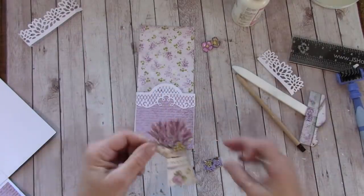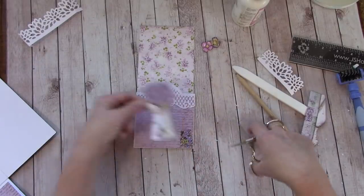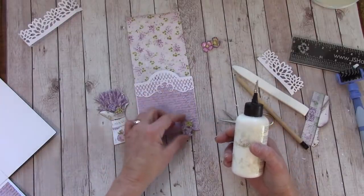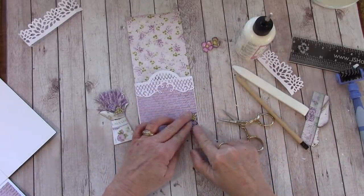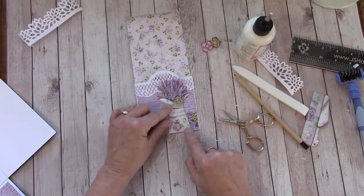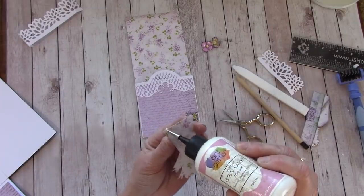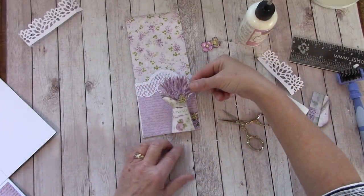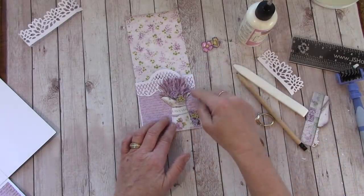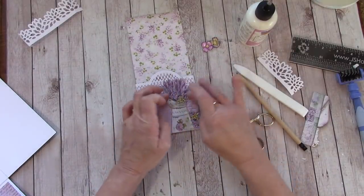So you can see. Now this is actually going to be placed on the right side. And I'm going to show you what we're going to do with that. And I think I'll place it where the yellow is more up top. We're just going to place that down there. This, we don't need to back it or anything. We're just going to glue that down right like this. I think that will look absolutely amazing. Yep. And I'm going to overlap this slightly. And notice I didn't try to grab the handle because it was cut off from the print. So I just cut it right on out.